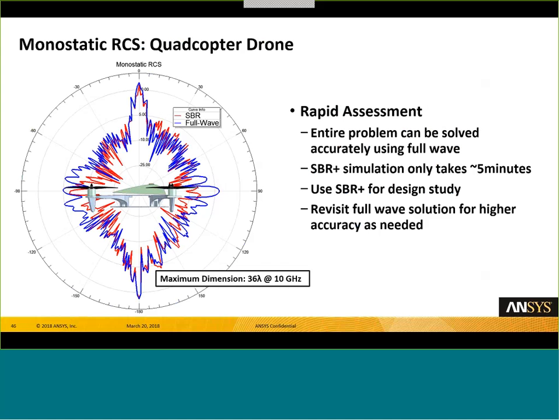But at other look angles, it's really dominated by electrically small features that we know SBR is going to have a difficult time with. And one of the things that we like to say about an analysis like this is that if you are going for the most accurate solution, and that's all you want, then you're probably going to stick with the full wave simulation here. But even though we can see some of the discrepancies, the SBR plus solution gives really good correlation across the suite. And it gets into a business case where it only takes 5 minutes to run an SBR simulation.